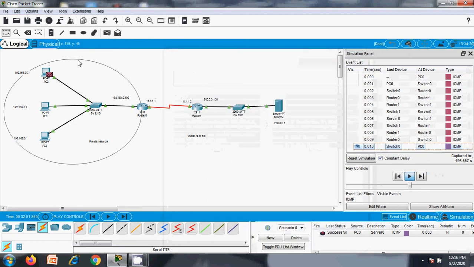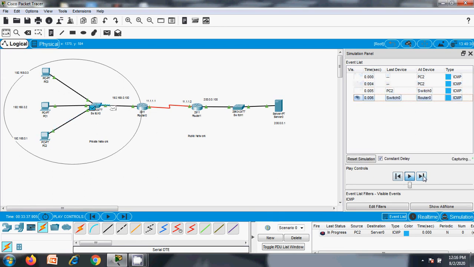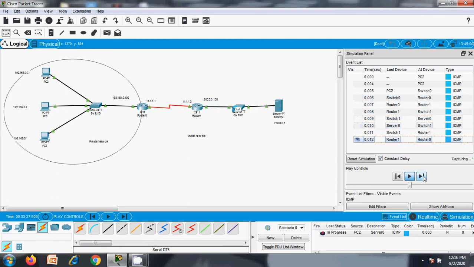Let's go for one more simulation so that you can easily understand. Let's go for 1, and it reaches the server. From switch to router to router to switch, it reaches the server, and from server to switch, everything is happening smoothly.